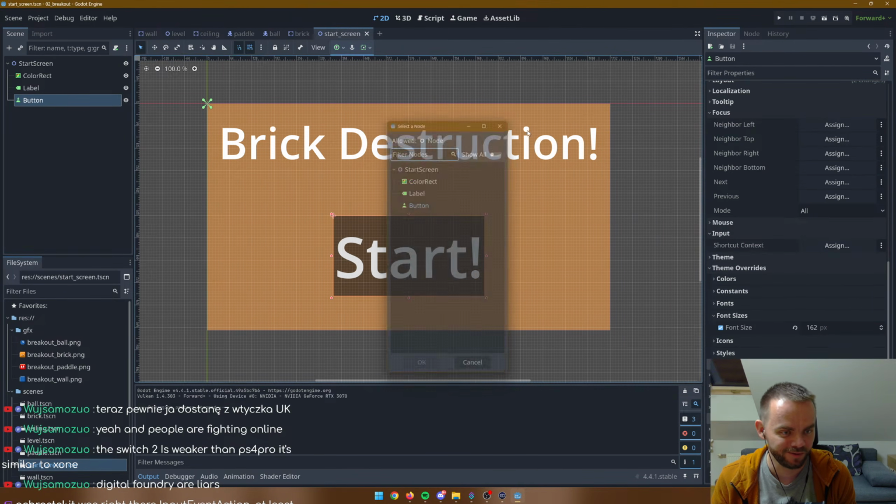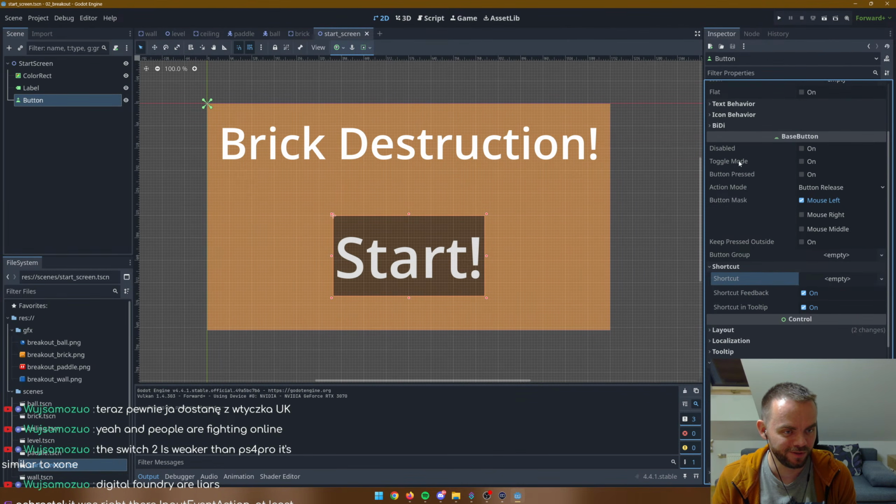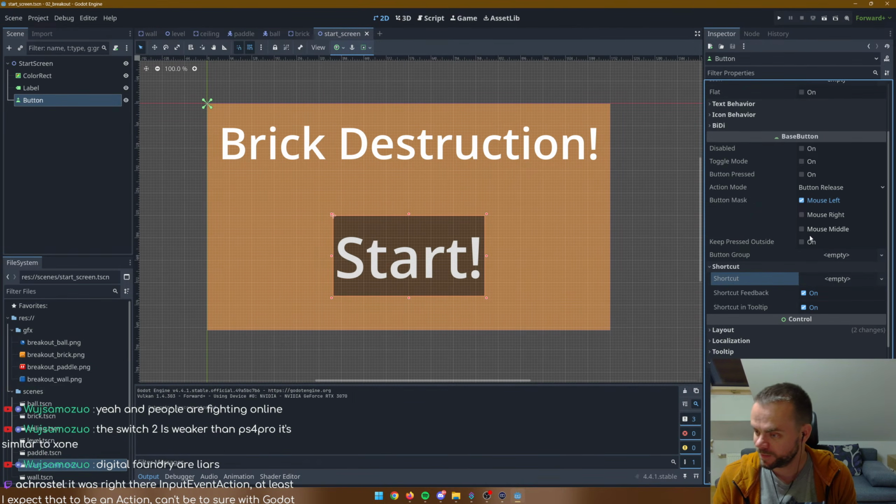Shortcut no. It's probably better to just look up the documentation. Acrusto, hello. It was right there in input event action. At least I expect that to be an action. Can't be sure with Godot.